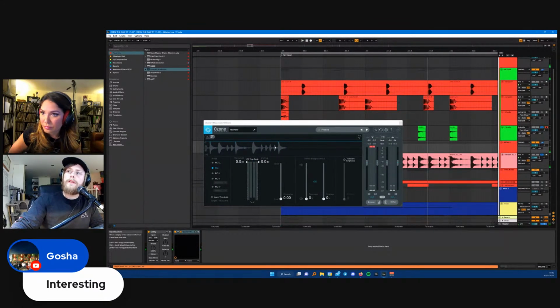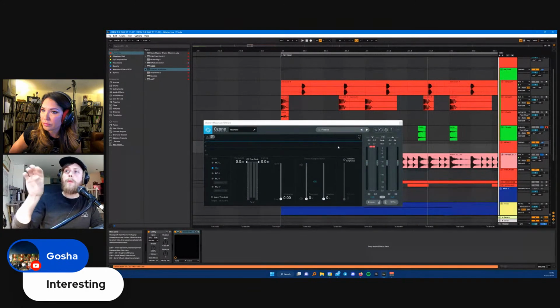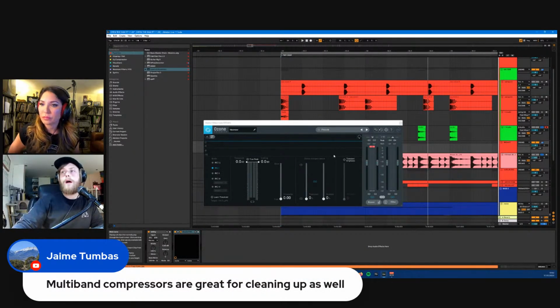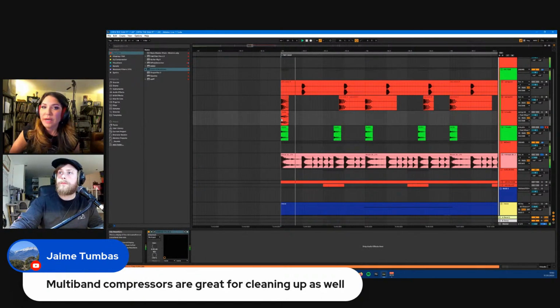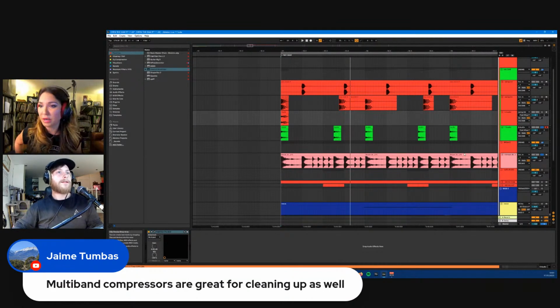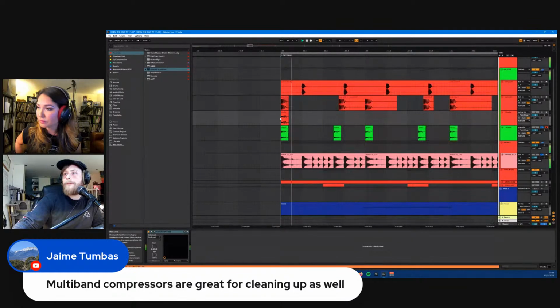Okay, so I am going to leave it there. I did say not clipping in any way, but at these early stages, in these channels on these groups, if the limiter's doing a little bit of work here, it just means there's less work for your limiter to do later on in the pre-master and the master stage. And yep, compressors are great as well. Sorry, who was saying this? Jamie. Yes, multi-band compressors are great for cleaning up as well, but we're not there yet, so bear with us. Yep, thank you.